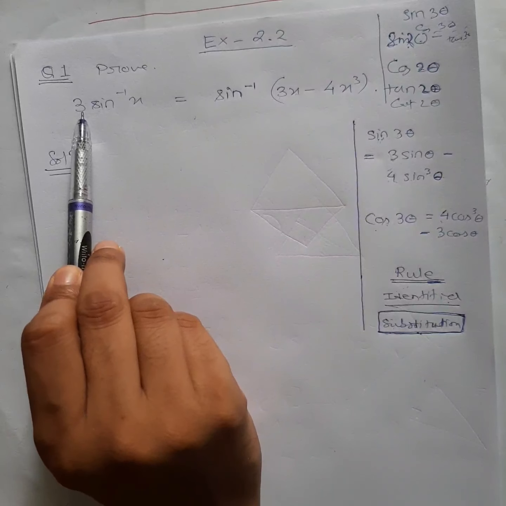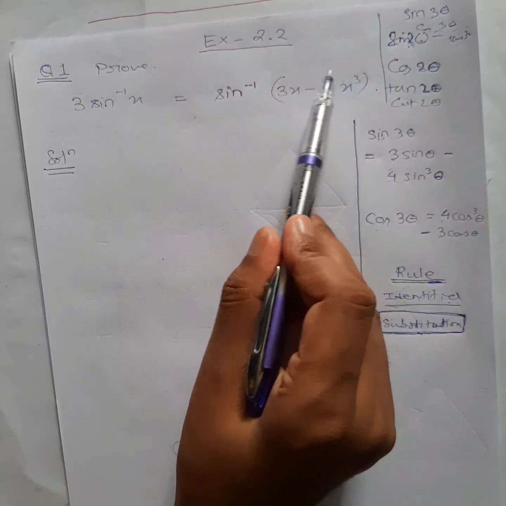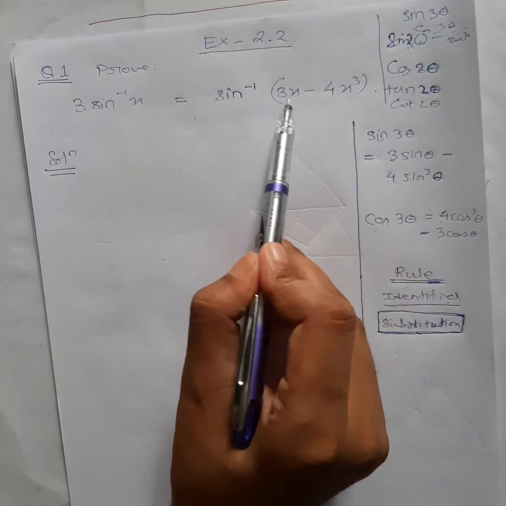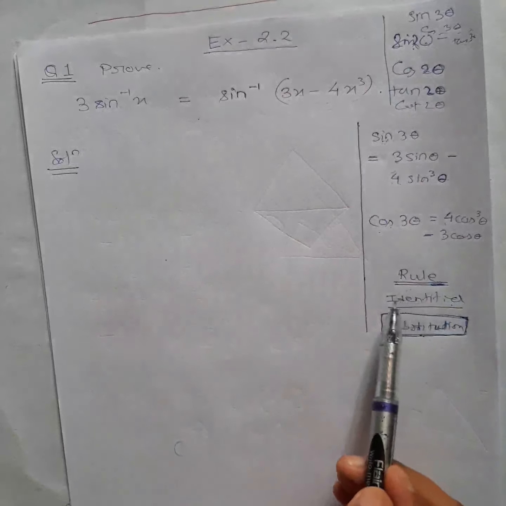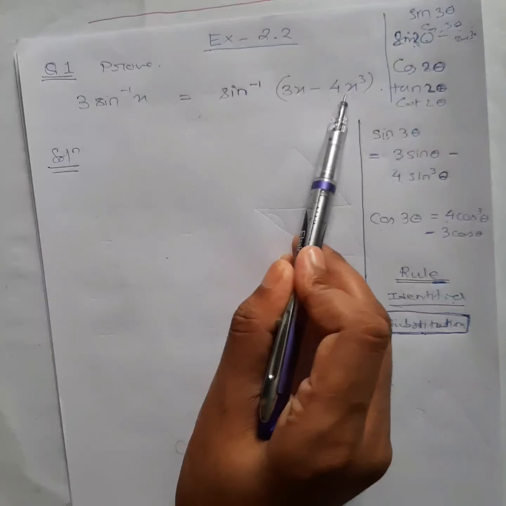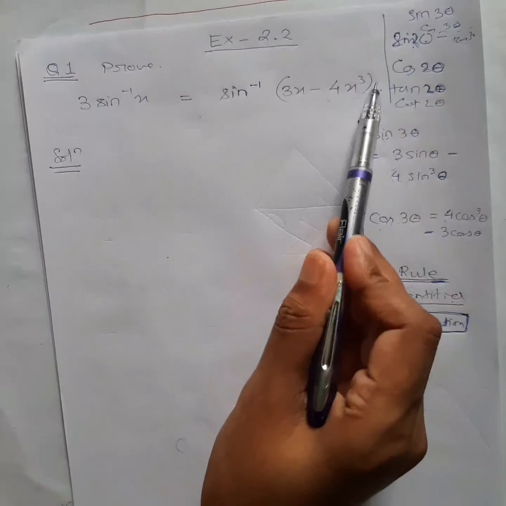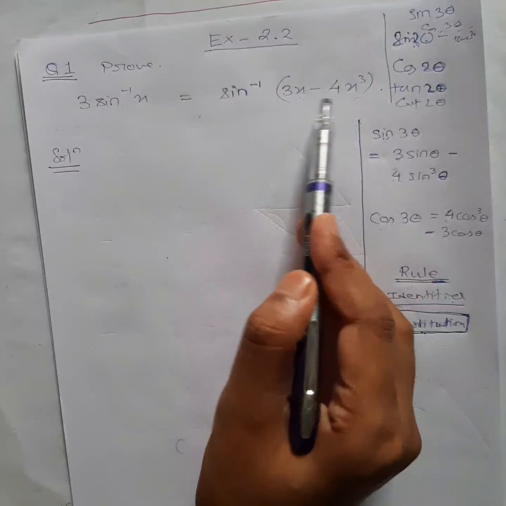So you can see this is thrice sine inverse, and on the right side also, does it look like any identity? Here I cannot use any rule, because I don't have any identity. Those identities I cannot use here. So what is the only option? Does it look like any identity in normal trigonometry? Can I do any substitution here?